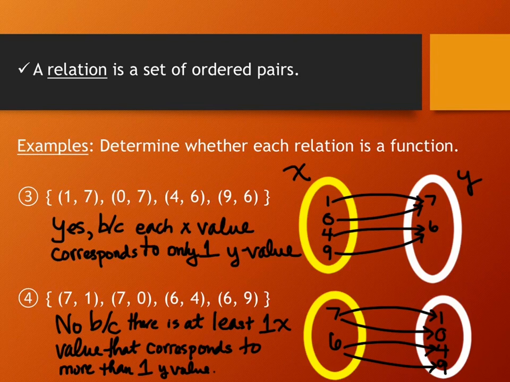Mm-hmm. Yeah, lots of ways to look at it. Yes, ma'am. You have to be careful. Looking for repeat x values is not necessarily going to help you, but if the x value repeats, the y value that corresponds with it would have to as well. Like, for example, up here, let's say we had 7, 1, and we had another 7, 1. That'd be okay. Because, yeah, the x value repeats, but it repeats with the same y value. So you have to be careful of looking for just x repeats, because if the x and the y repeated together as an ordered pair, that'd be okay.